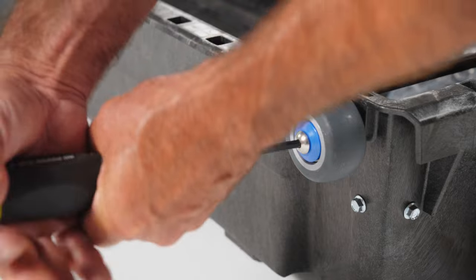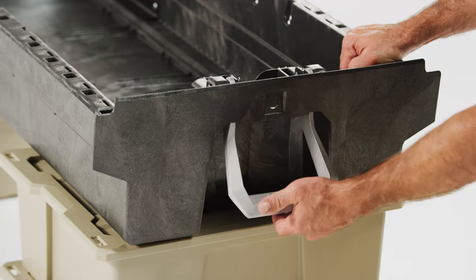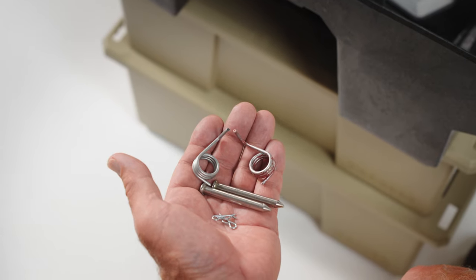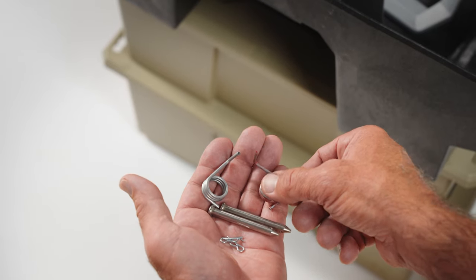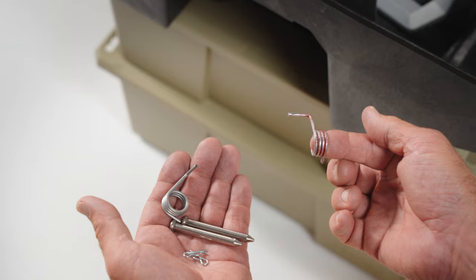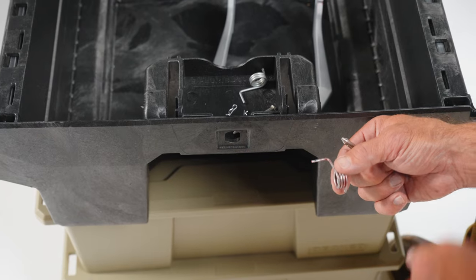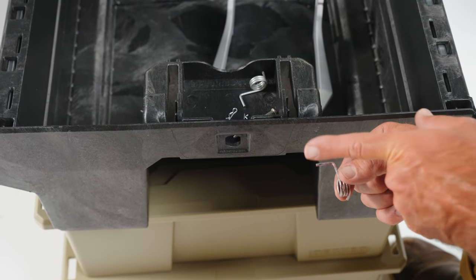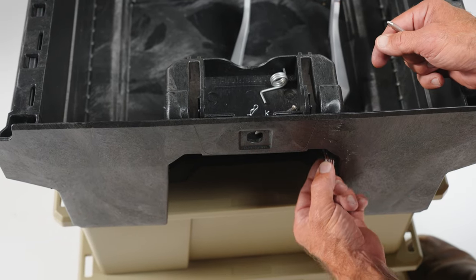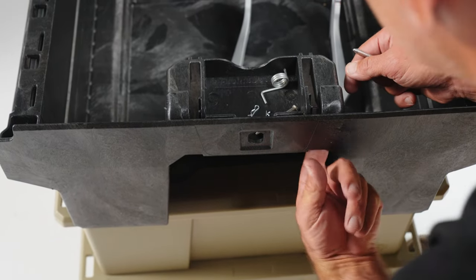Step 4 — The love handle: we did one handle for you but you have to install the other on your own. From the face of the drawer, grab the red spring which goes on the right hand side — red equals right. Hold the spring with the straight leg pointing down and the bent leg pointing to your left horizontally, then slide it up into the cavity on the right side of the handle slot.